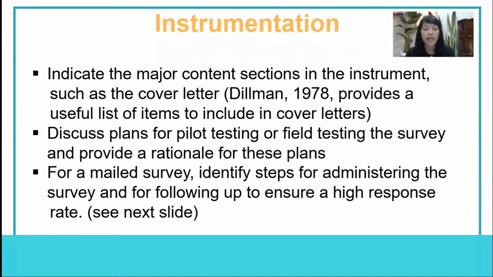The next point is about indicating the major content sections in the instruments, such as the cover letter, the items like demographics, and then attitudinal items, behavioral items, or the factual items, or even the closing instruction itself. Also mention the types of scale that we will use to measure the items on the instruments, whether it is continuous scale or categorical scale.